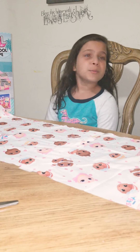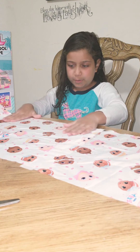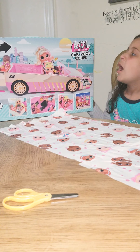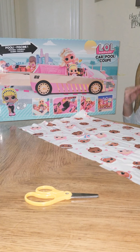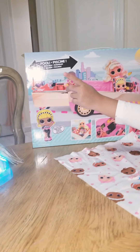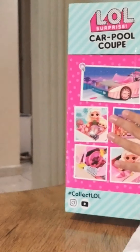Hey you guys, it's my birthday today and I am super duper excited and this is my first gift of the day. My grandma bought it for me and probably this is the best thing a girl could ever have. It's the OMG Doll LOL Surprise Car Pool — the word 'pool' is in it because there's a pool in the car right here. This is a jacuzzi, or whatever you want to call it.